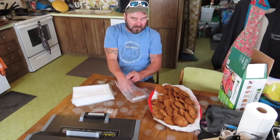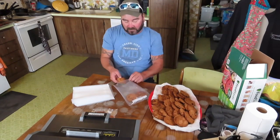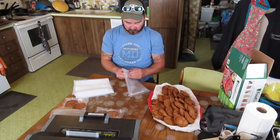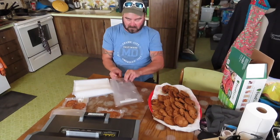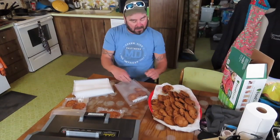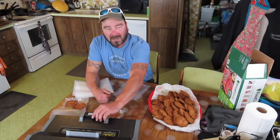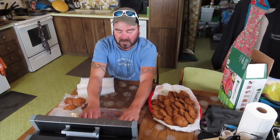Another thing I like to do is smoke the back straps and then just take them down with me, put them in tin foil or something like that. And if we take all the meat off the back straps and mix it with mayonnaise or pickles — just like a tuna fish sandwich but a salmon sandwich — that's another way you can do it, so you're not eating it the same way over and over.